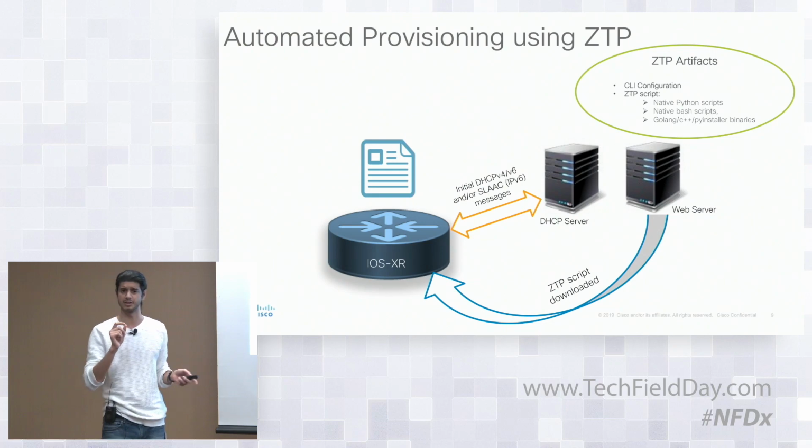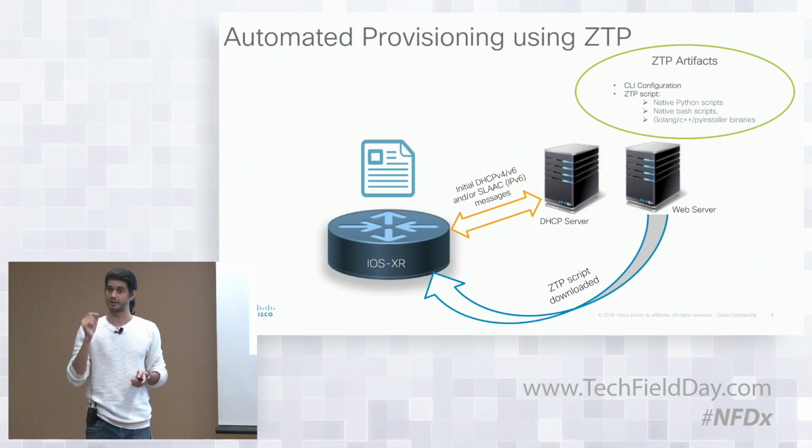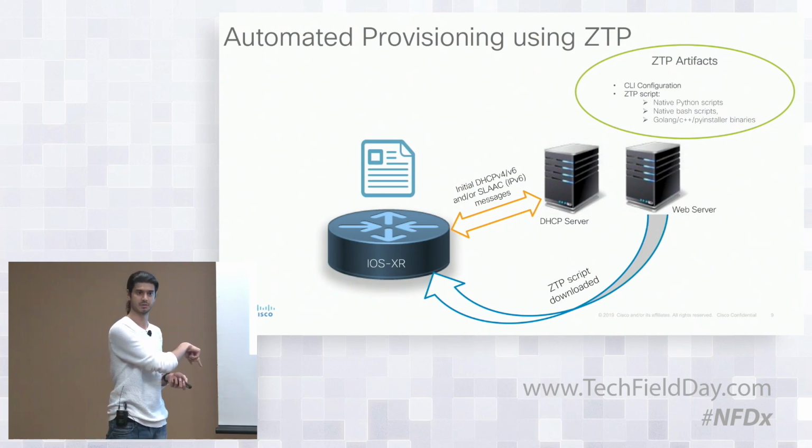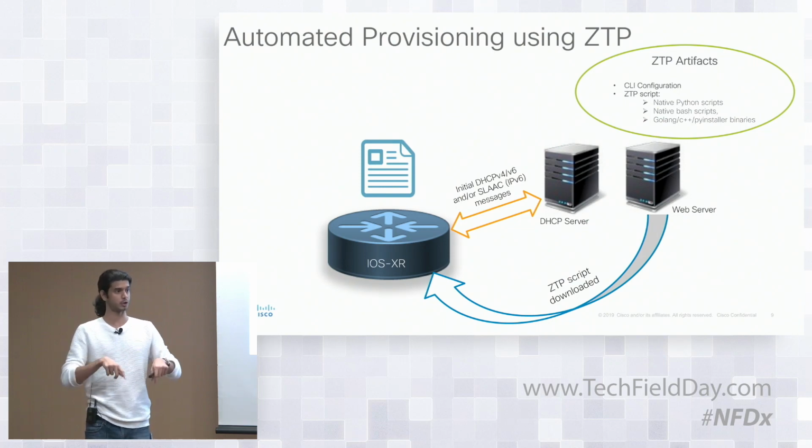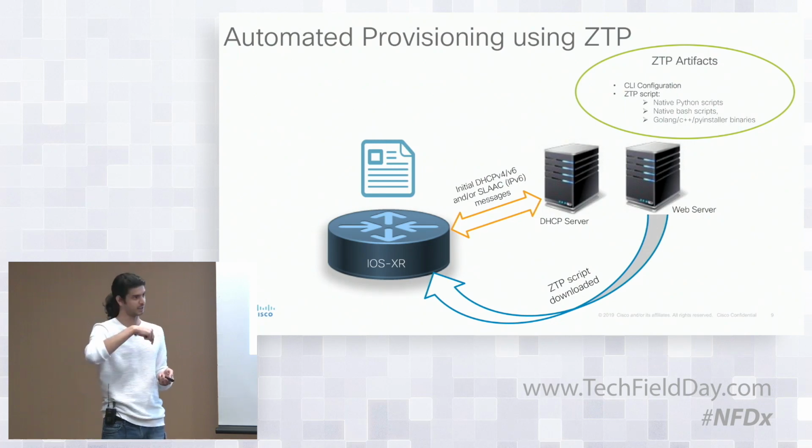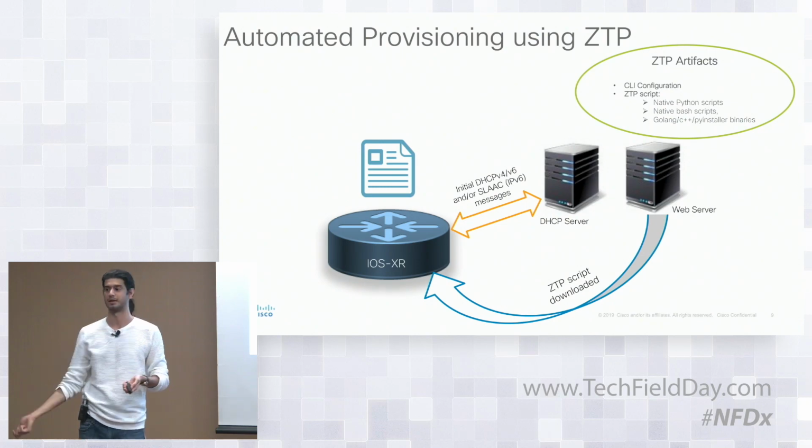And bear in mind, I mentioned earlier that when you boot up the box and if it comes with an image from manufacturing and that's not the one that you want, you can also force the box to go into iPXE using a ZTP script. So when the box boots up, it gets a ZTP script, it checks, am I running the right image? I'm not, then I'll do an iPXE, and that will force the box to go to the previous stage, fetch the right image, install it, and then run ZTP again, right?